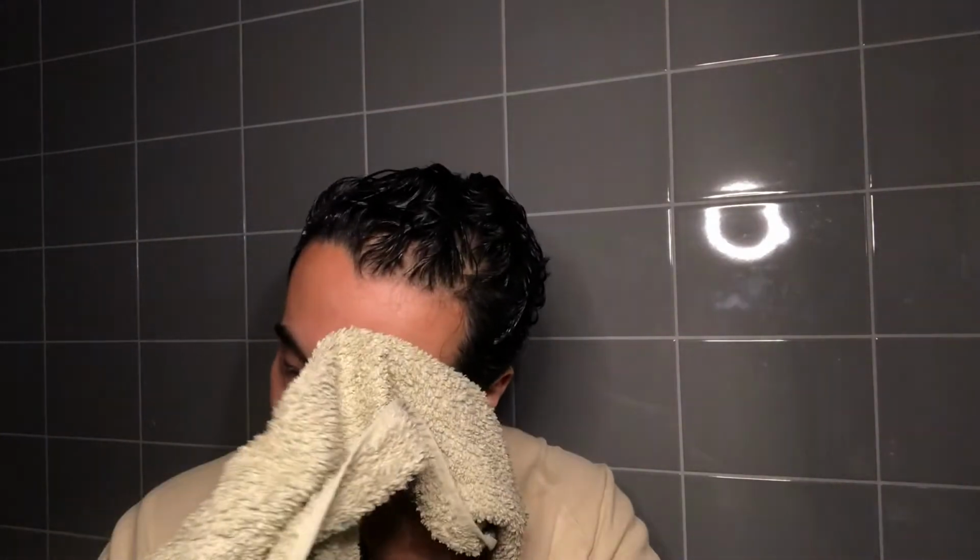Wipes have their place, for example, to correct a few steps of makeup, or if you're really stuck in travel and you forgot to have makeup remover, hotels usually will give you wipes. But that is the only excuse to use wipes once in a while. So now I'm going to dry my face. Now just pat with a towel, only pat. Definitely don't rub it across your face, because again, it's that rubbing motion that ends up causing unnecessary premature wrinkles later on.